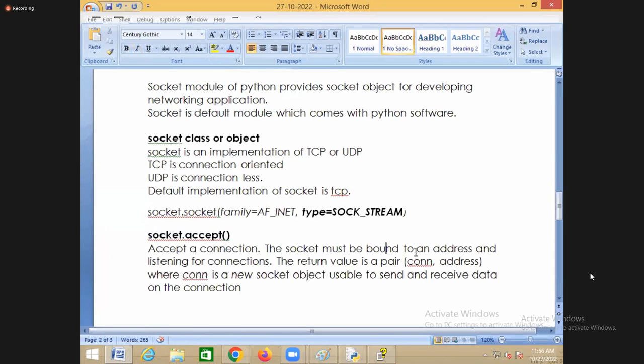The socket must be bound to an address and listening for connections. This accept method returns a tuple which contains the connection of the client as well as the address. The connection is a new socket object usable for sending and receiving data on the connection.